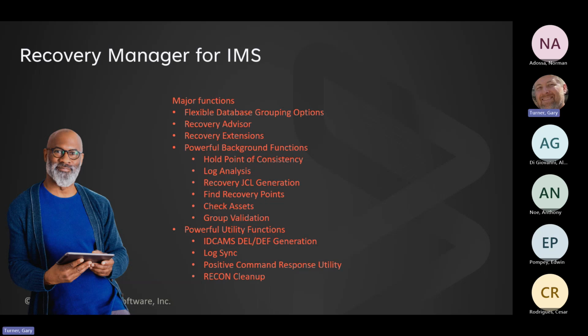Positive response: back in the days before type 2, from a batch standpoint, you'd issue a command and maybe sometimes it would complete. I remember we used to put in dummy tape mounts just to make the job pause long enough to hope the command would complete, but sometimes it still never would. This actually waits on those type 1 commands to come back before the next job step completes. So if you've got any systems that don't have type 2, obviously that's positive response now, but that may be something you want to use as well.